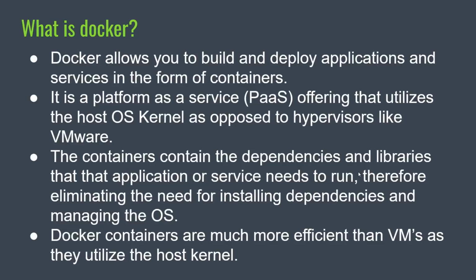So instead of actually utilizing VMs and the typical VM infrastructure, all of the containers, which is the name of the actual virtual machines or the isolated VMs, use the host operating system kernel. This will become much easier to understand in a second. So the containers are what you would call like VM templates or VMs, right? So the containers contain the dependencies and the libraries that the application or service needs to run, therefore eliminating the need for installing dependencies and managing an entire other operating system.